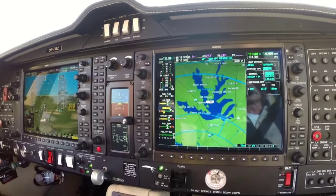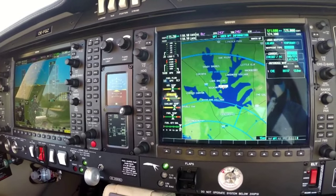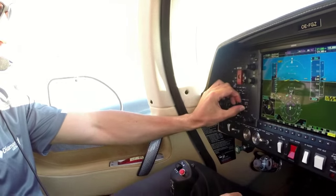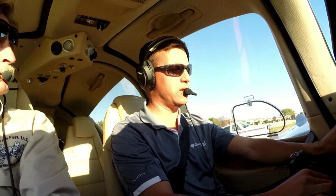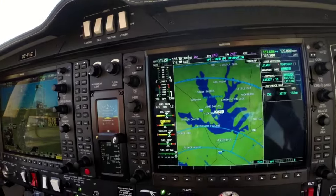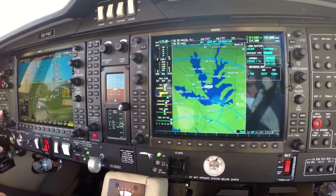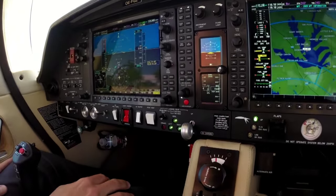Engines will run up, they'll cycle the props, they'll come back down, then it'll switch over to the redundant computer and do the same thing over again. Enunciators are out. Check A and B — the backup on this one as well. Same thing on the right engine. You don't do a mag check, don't cycle the props — you push a button and the airplane does it all for you. It's all looked after by the computer system. The annunciators are out, the run-up is complete. Good grief, boys and girls — old school is learning something new here!